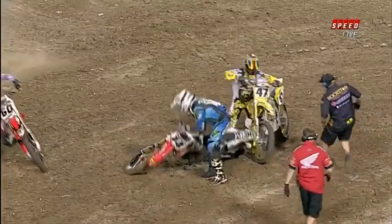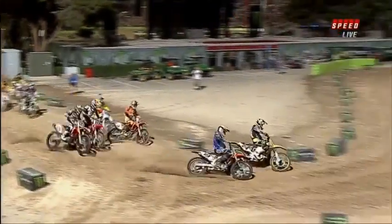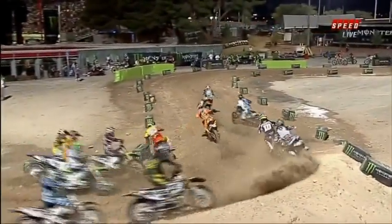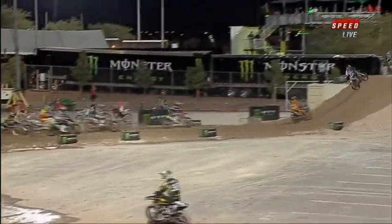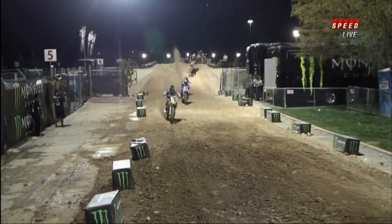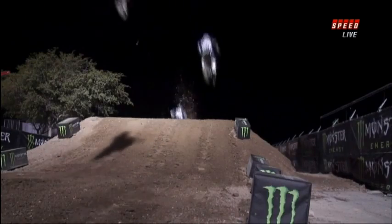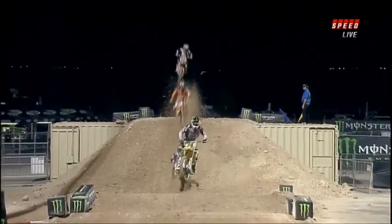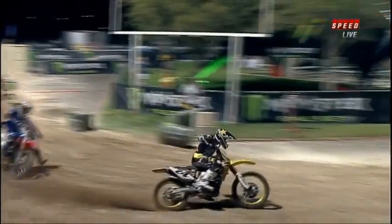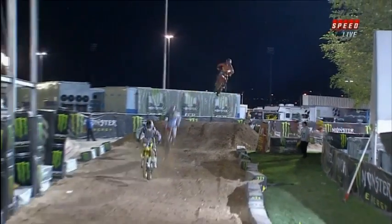Was that a 350 there? Marvin Muscat actually on the outside. Windham is down — not a good way to make a run for the million. Brett Metcalf doing work early here, picking up where he left off. Watch this — 90-foot double out of here, getting up into probably fourth gear on those 450s. Huge jump. You see a couple of riders getting off track, not being able to clear it — they're going to lose a lot of time, and they went way to the right. You do not want to be landed on off of those jumps.